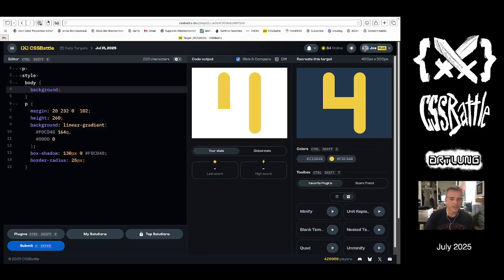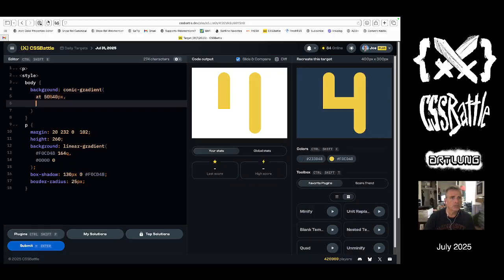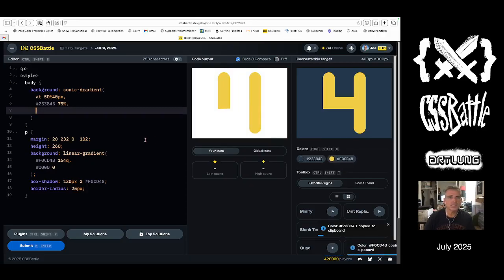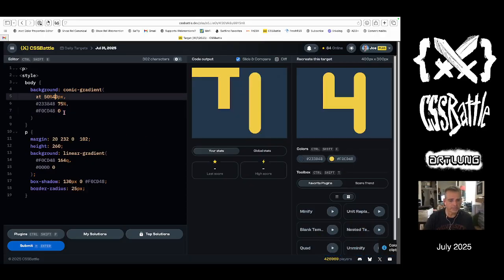And then lastly, I'm going to do a conic gradient, which is going to be at 50%, I don't know, 40 pixels. And it's going to be this color, 75% around, and then it's going to be this yellow, 0. Probably that's not tall enough.